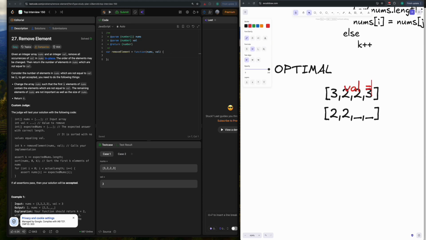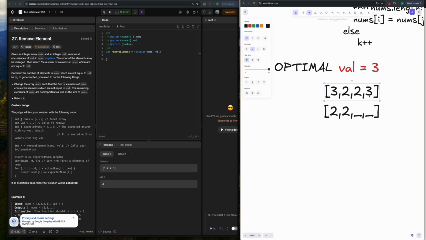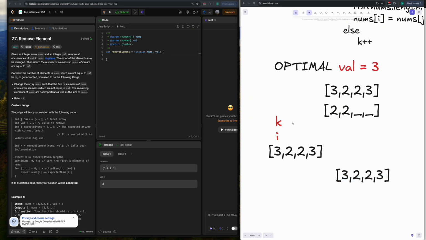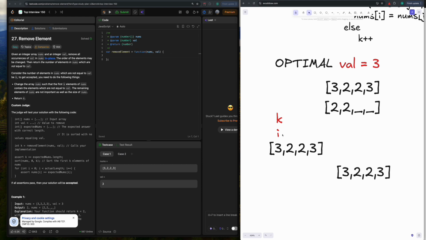The value is 3 as well, right? And what we're going to do here, we're going to iterate through this array. The first thing we need is an index. It's a very non-intuitive way to iterate through the array, but as long as we understand now how this works, we could apply it to future problems, for example. So first thing that we're going to do here, we're going to check if the item is equal to the value that we expect here. So in this case, we're going to check is nums I equal value.